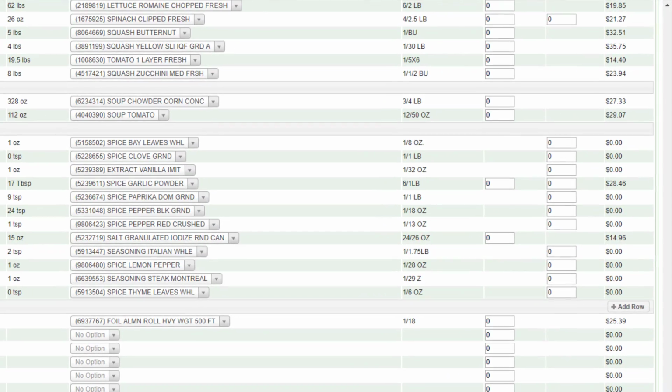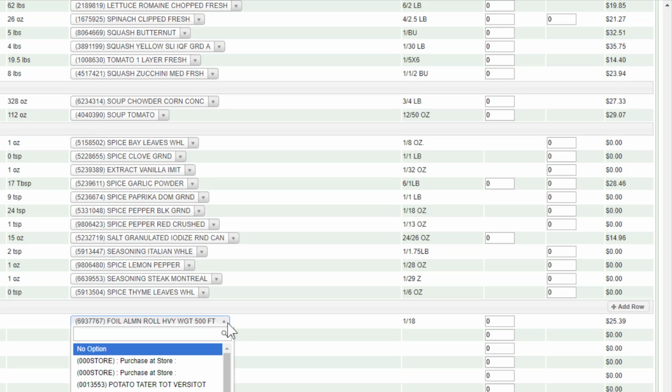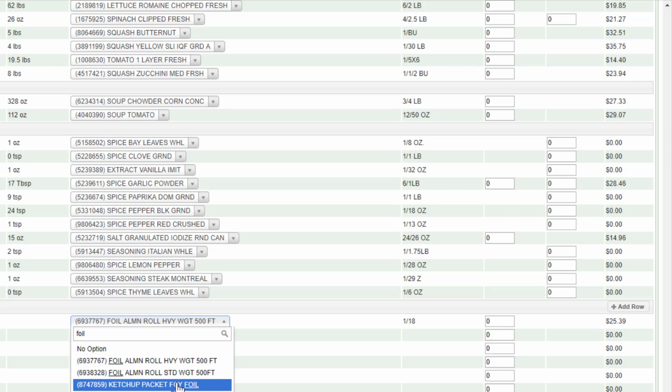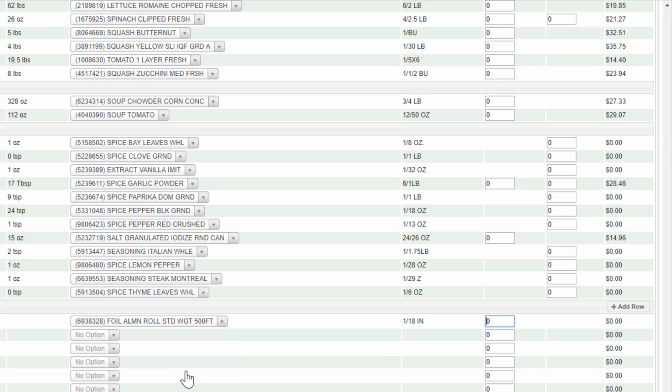and we can also add extra items here, which are usually going to be non-food items. And so this first one that's here is aluminum foil, and I can click on this down arrow again if I want to change that type of foil. There's these other kinds as well, and you just click on it, and then you can order that as you need to. So you can add as many items as you want here that are typically non-food items that are on your list, and it'll stay on this list, and it'll remember it, and then you can always double check and see if you need it or not.